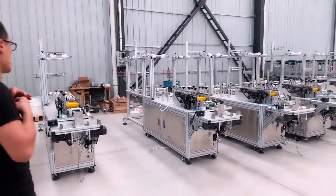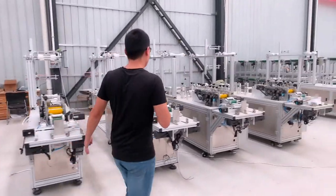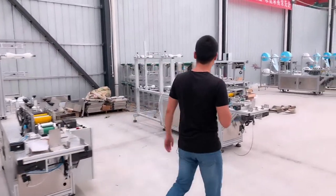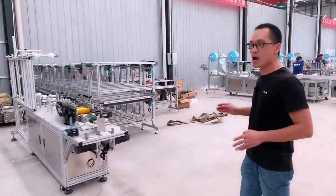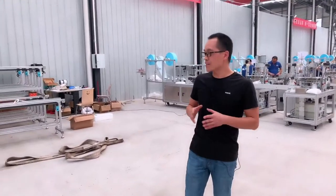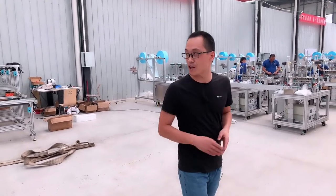Okay, now you can see this is our blank mask machine. It's waiting for assembly. We don't manufacture these machines one by one. We manufacture them in one batch, so it's faster to deliver and guarantees the delivery time.